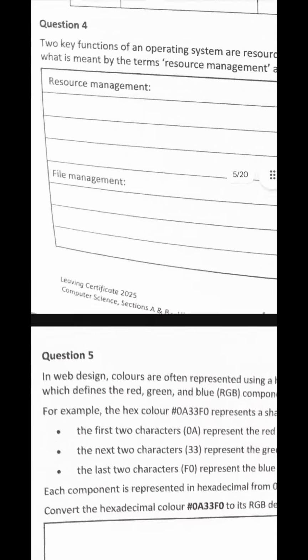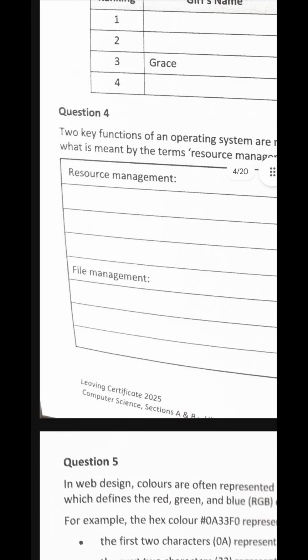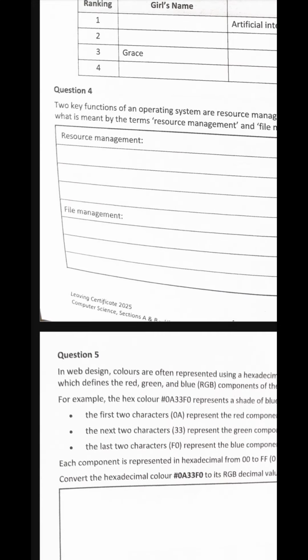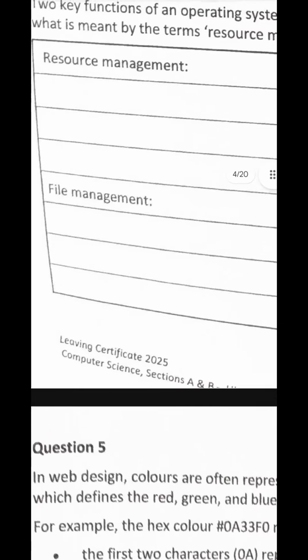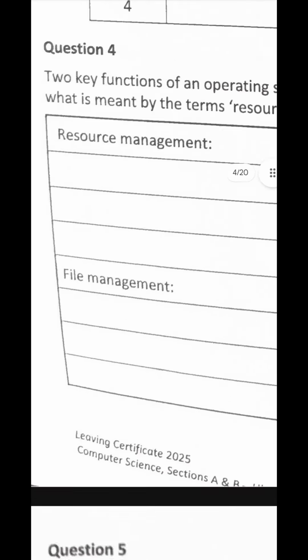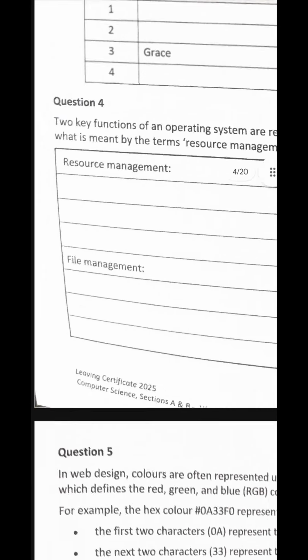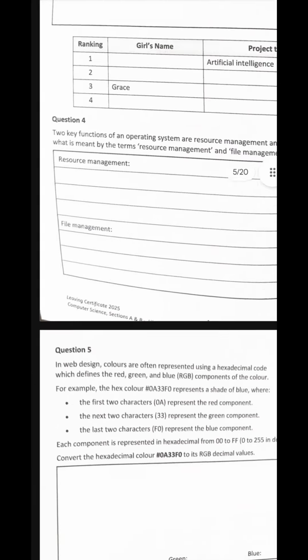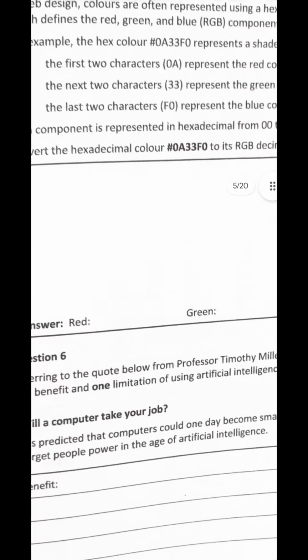Question four, that was a tricky question. If you've ever hit Control Alt Delete on your PC and had to figure out why it's so slow, and you're looking at the CPU usage and memory usage, you'll know what's going on here with resource management. Like, what's using up all my RAM. Where file management is saving space by deleting large 8K videos. So yeah, you would have done those two things, but did you know the name for them, like resource management and file management? I think a lot of people will get tripped up by that, but they really know what it is. It's just fancy names for things that they probably already do.